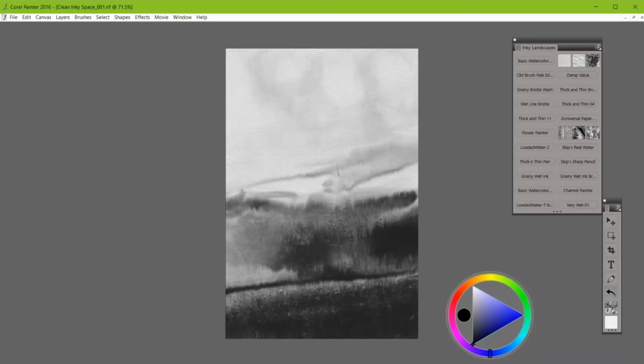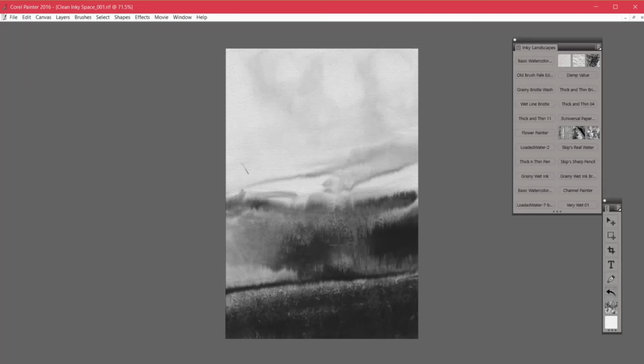And I'm just beginning to see a little bit of a hint of land there. So I'm going to hold down my Shift key and I'm going to lightly put in a line. And that's too dark. I'll try it again. Now I may have to do this several times, and that's too low.